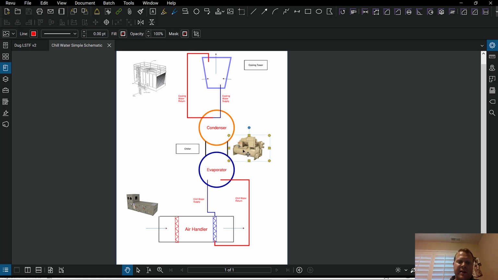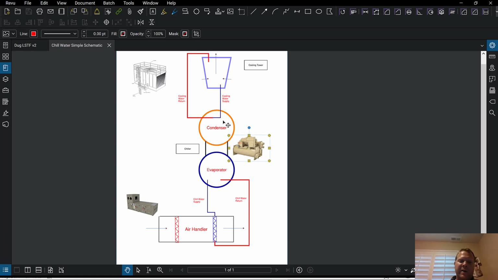Now the commissioning side is there's a lot of individual startup things that need to be done with pumps and motors and things like that. This whole chiller would need to be started up, and that would be more like the idea of just getting power to it, making sure it's working, but it's not going through its functional performance testing. But to think through this system, we need the cooling tower to be operational before we can really make the chiller operational. Do you agree?